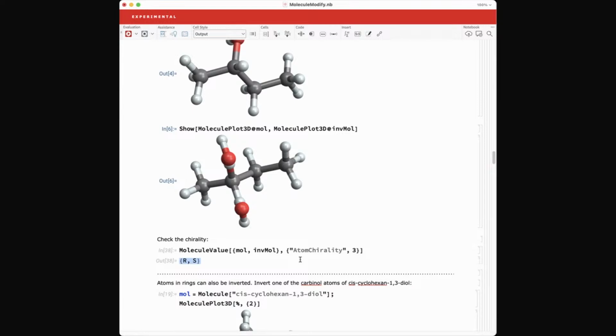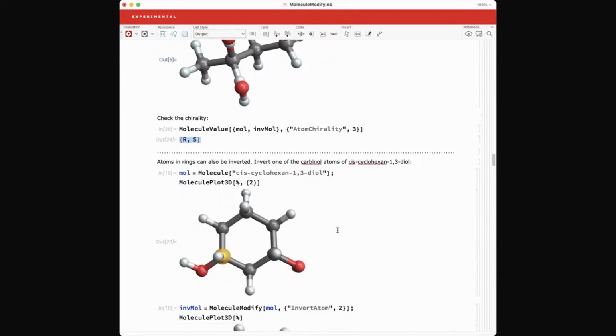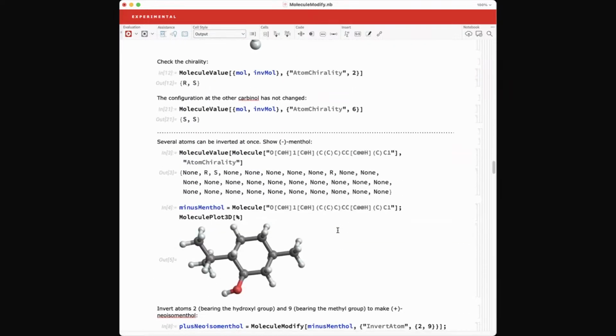For whatever reason, you might not want to invert something that is an actual stereo center, and it will blithely go ahead and do the same operation, for example, on this atom here, and exchange those two hydrogen atoms, even though it might not change the stereochemistry. I see. So I did not want to tie it to stereochemistry, although that is one of the main reasons that it's used.